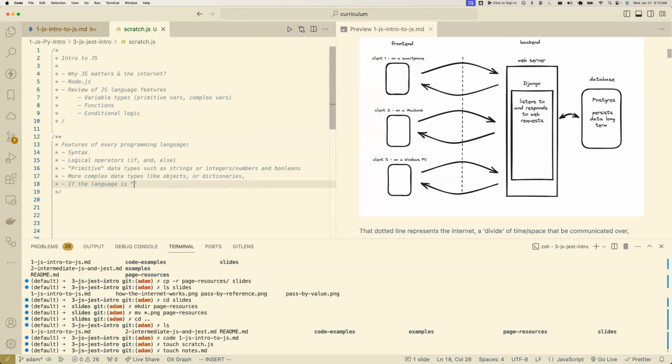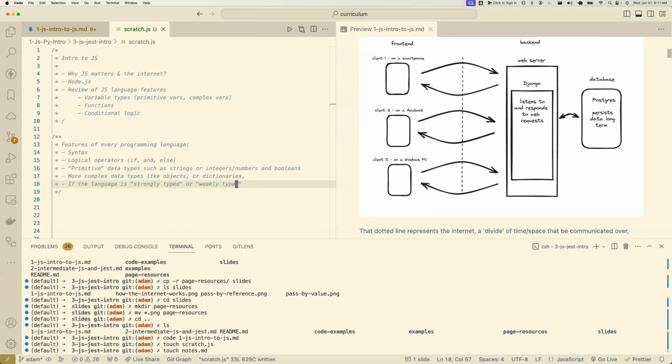If the language is strongly typed or weakly typed, and if that phrase rings a bell to anyone, can anyone maybe describe what does strongly typed or weakly typed mean? Strongly typed means that once you declare a variable as like a string or an integer, you can't change the type.